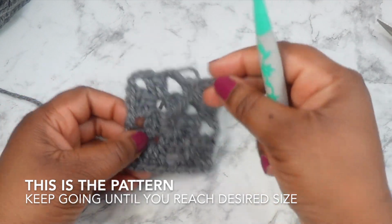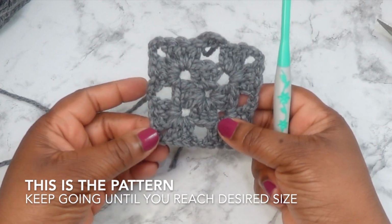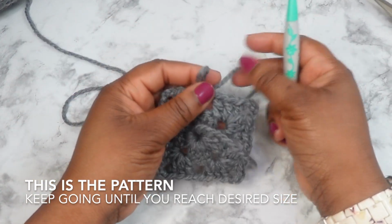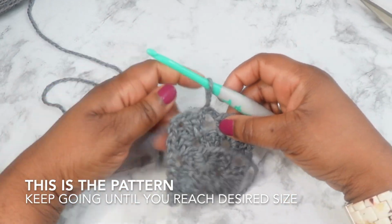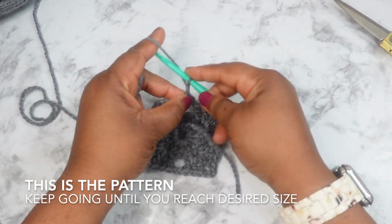Now, as you can tell here, my center is gray in this moment. The blanket actually has a pink center. Unfortunately, that pink does not film as well as I wanted it to, so I created a smaller size for this gray so that you could see exactly how to create basically the whole pattern for this project.